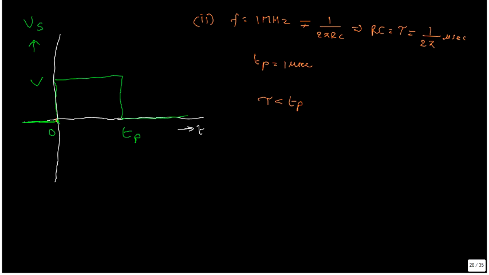Again the same thing: it takes some amount of time and reaches the final value, and again it discharges towards the final value by taking some time. That time is always a minimum of 5 time constants. So the capacitor reaches this value. Again Vp is equal to V volts.